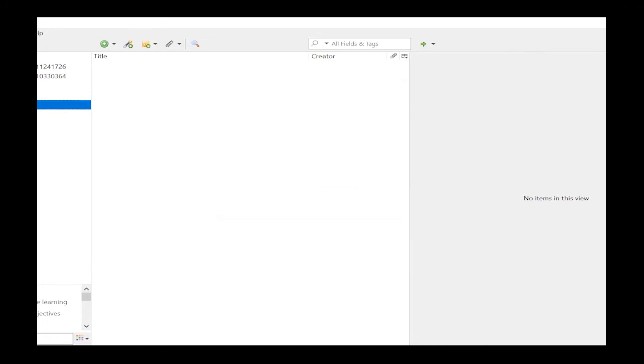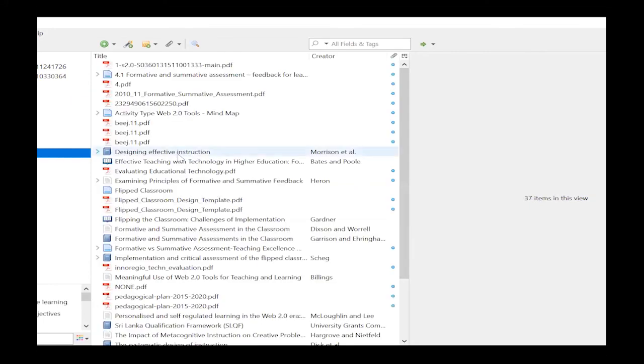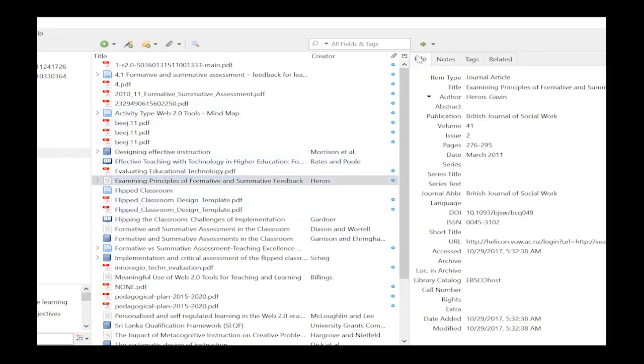If I go into another folder, for example Technology, you can see there are a number of articles saved in this reference management tool. If I click on one, you can see the information, the entries for such an article: a title, publication, volume, issue, and so on. So how are we going to add them? In the Microsoft Word document, you showed that we added everything manually, right?